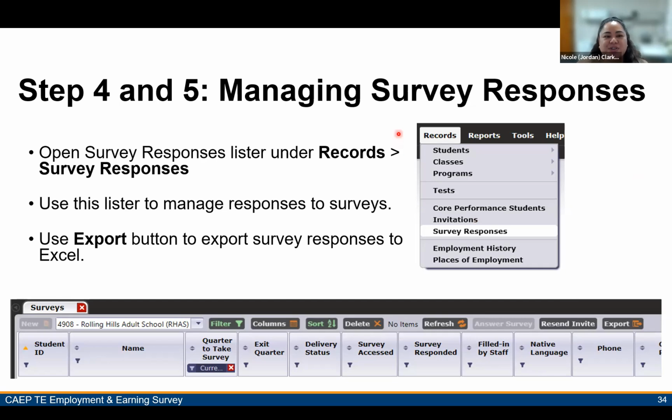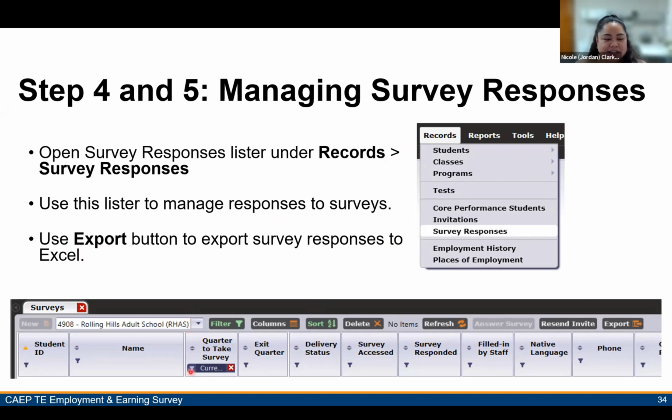So, managing survey responses. This is the lister that I like when you're looking at who has responded and who hasn't. To get there, you'll go to records, survey responses, and then you can use this lister. You can export these responses to see, maybe you want to know what your student said they earn in a month or what schools they're going to. That would show on this lister.